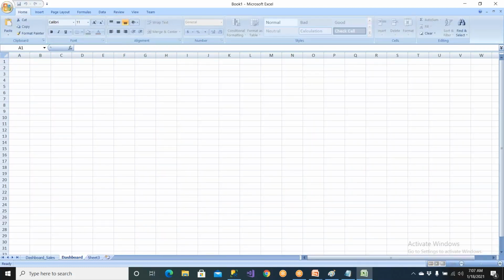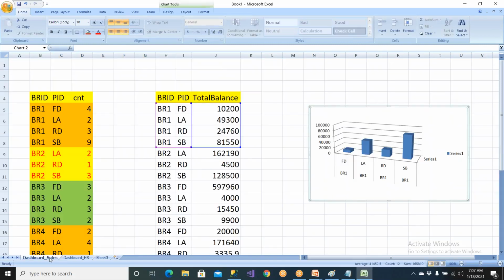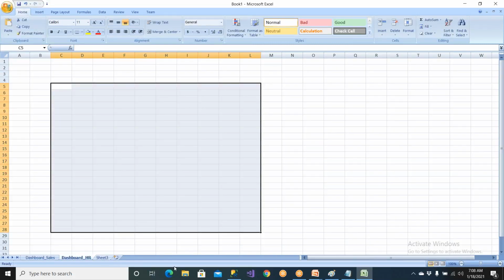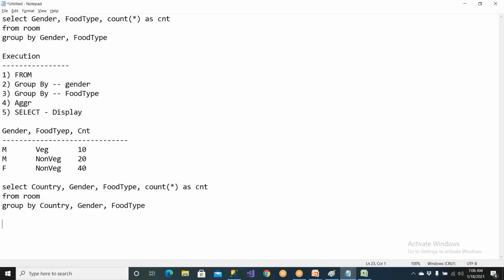Okay, a dashboard on marketing or sales, or a dashboard for HR people: how many new employees have joined, how many employees have resigned. So, a dashboard for sales, a dashboard for HR. You're going to be getting HR data and creating this kind of report. Clear? So this was happening 20 years back in the IT industry. This kind of reporting is called MIS reporting, Management Information System.